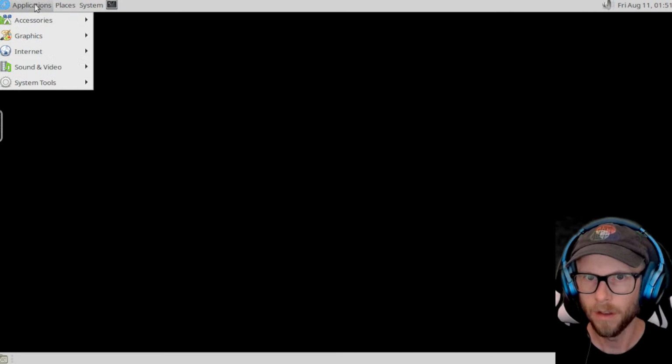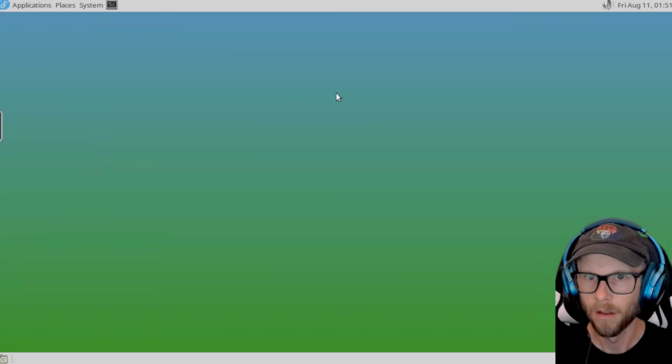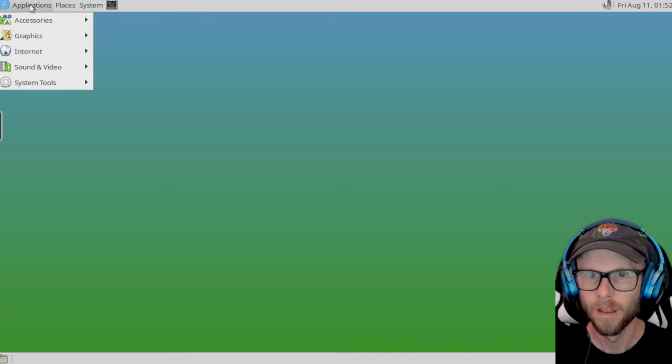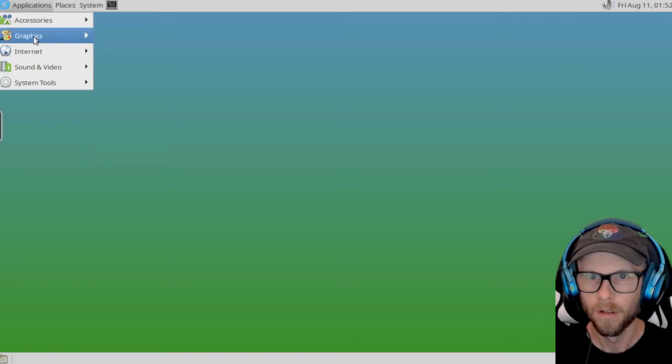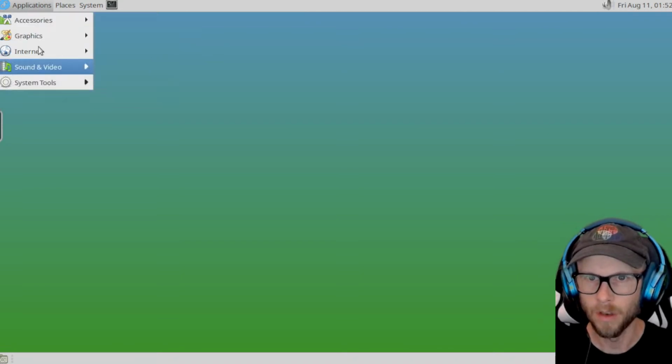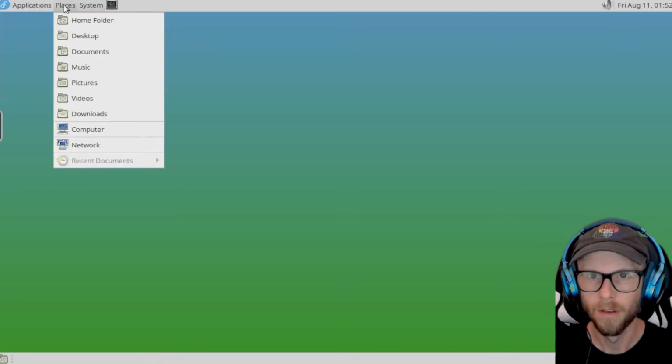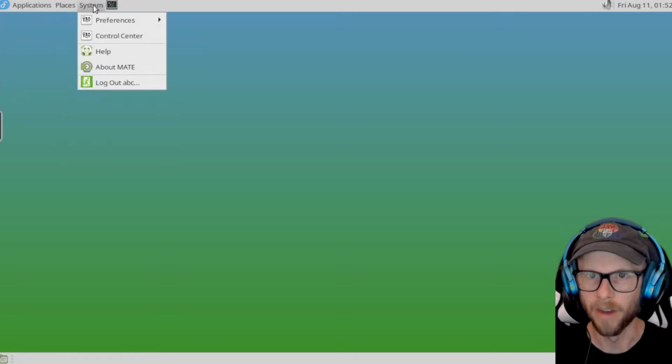Now we have a Linux environment. I was going to say no desktop or no background. I guess it's just this blue and green thing. But anyway, so this is Fedora. So if you have any reason to mess around in Fedora, then you can do it with this Webtop environment.